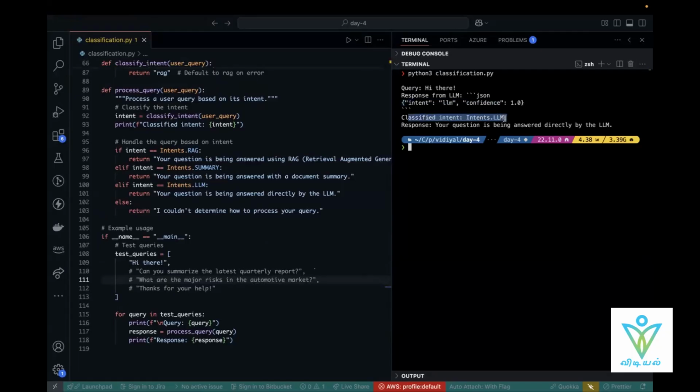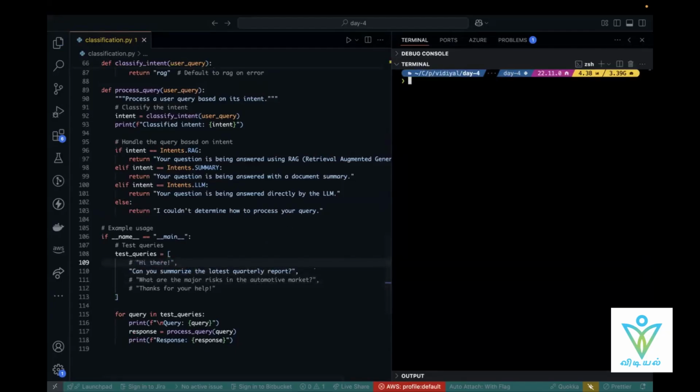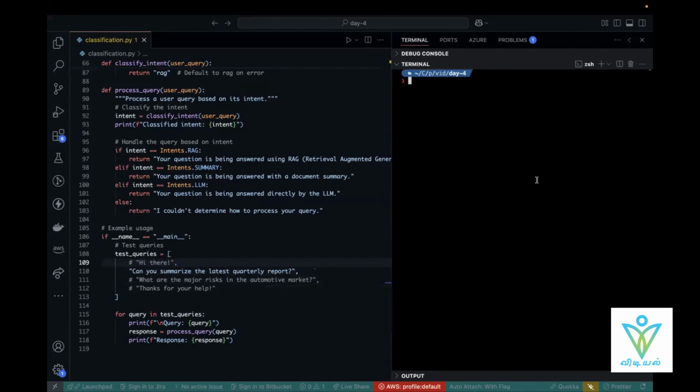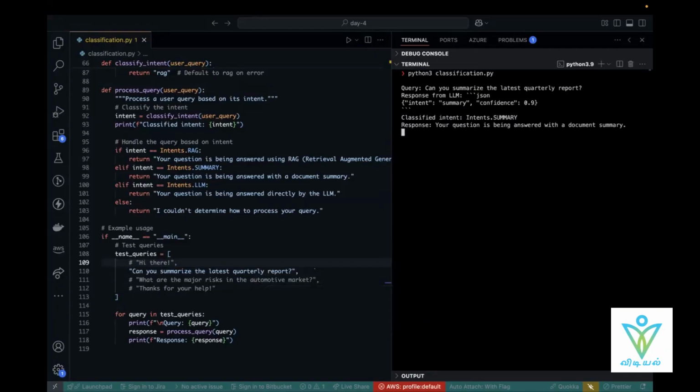The classified intent is saying that it's intent.llm, that it should go to the LLM. Similarly, if you ask, "can you summarize the latest report?", it's saying the intent is summary and the confidence is 0.9. The confidence is a number between 0 and 1.